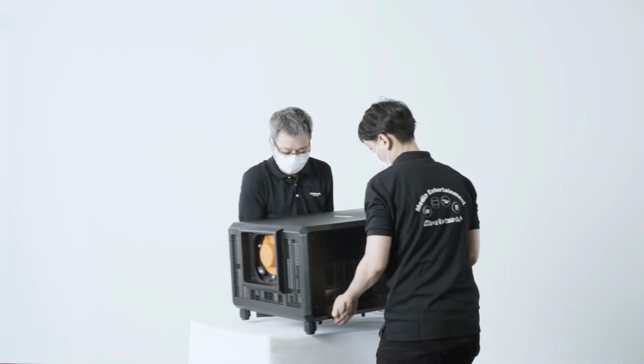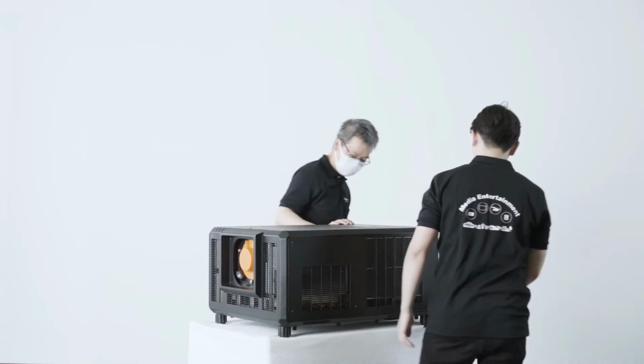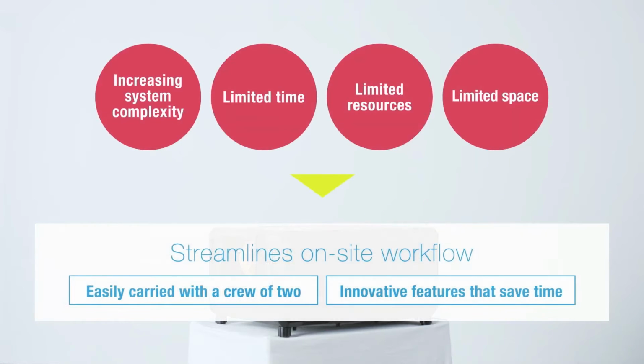As demand for immersive high-brightness projection grows, so too has installation complexity. For every on-site hassle, from transport to operation, we add practical functions that streamline your workflow. Let's head to the site and take a closer look at these features.